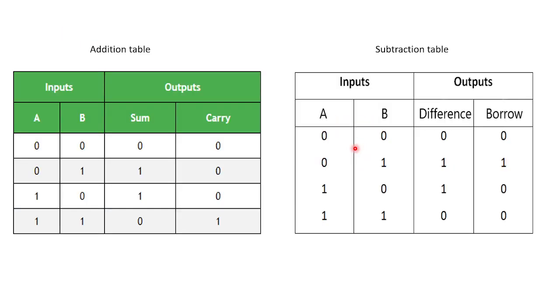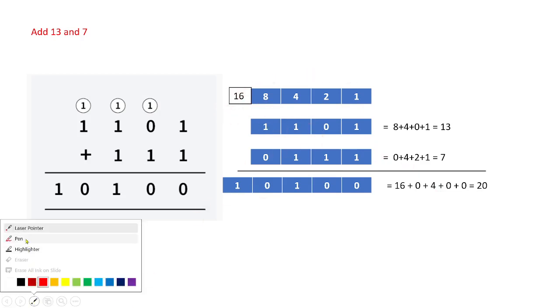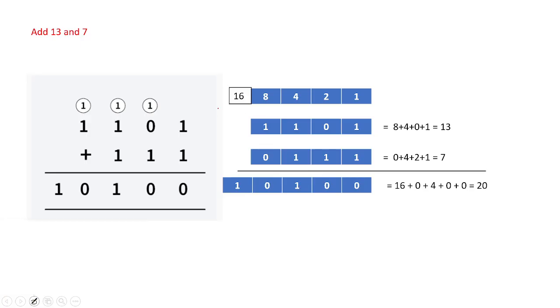If you can remember, in our previous page there was a table. Let's do it by that. Here you can see, just don't see this upper part. Okay, just see, let me use the pen. Just don't see this part for now. Just see this below part. Now as you can see, we are adding 1 with 1, 1 with 1. So if we add 1 with 1, what is the sum normally?